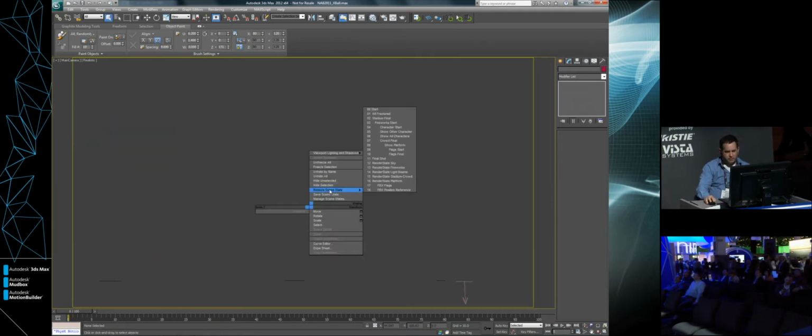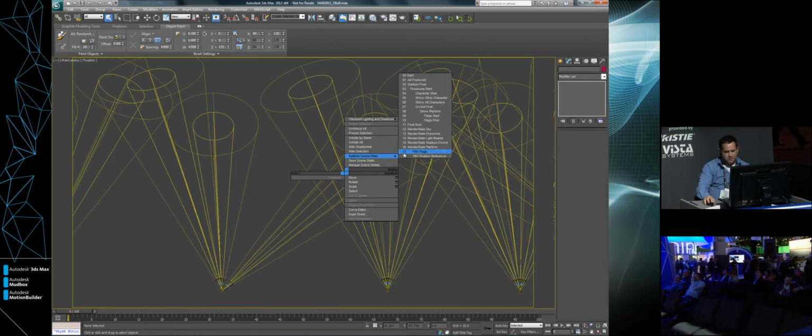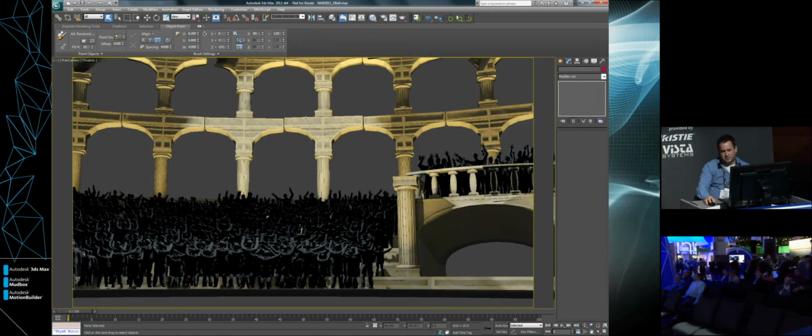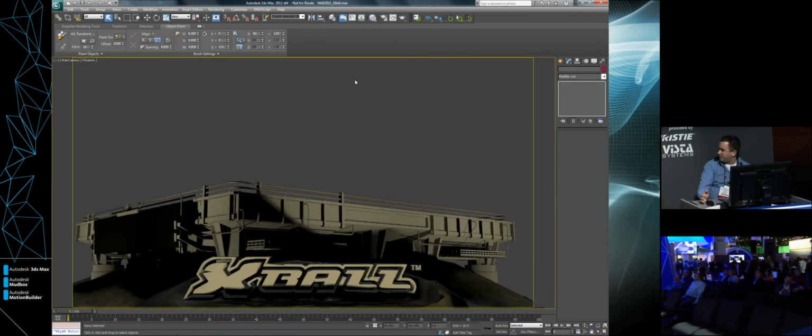And then we're going to go here, and I'm going to send you the light beams as a separate pass as well. Right. We're going to send you the crowd, and the crowd, you see that we're going to get some transparency there, and we're going to use that transparency to do some advanced effects in Smoke later. And then what I'll do here is I'll send you the platform as the front, so that's going to be also rendered. So all of these will be sent to Smoke with alpha channel so that we can combine them together later.